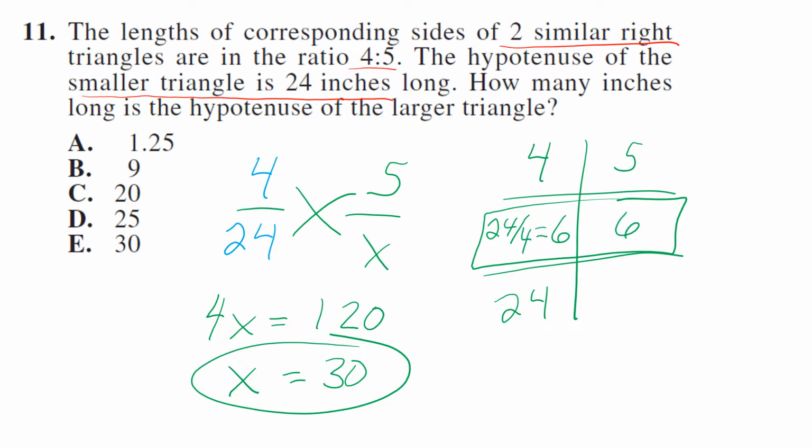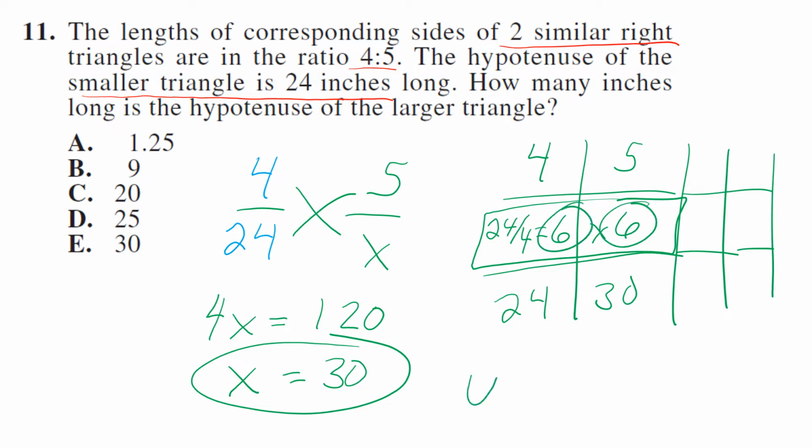That means it's the constant all the way across. So 5 times 6 is 30. This is really beneficial if you have lots of ratios to consider, right? Because once you get the constant, it doesn't change. It's that manipulation of the direct variation formula. So your answer is E, 30.